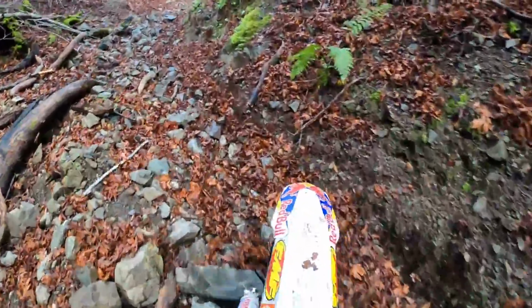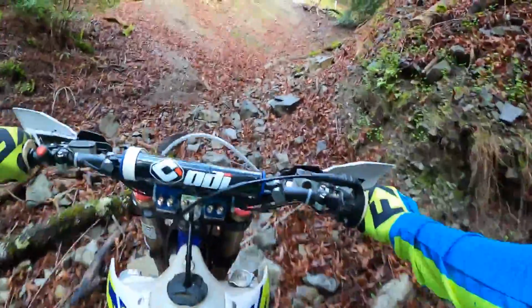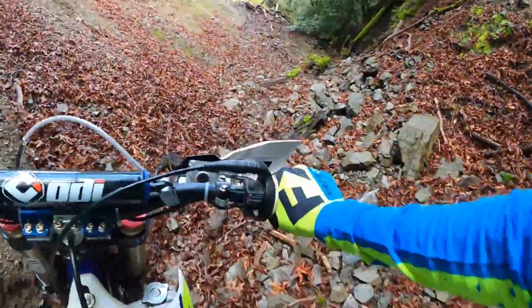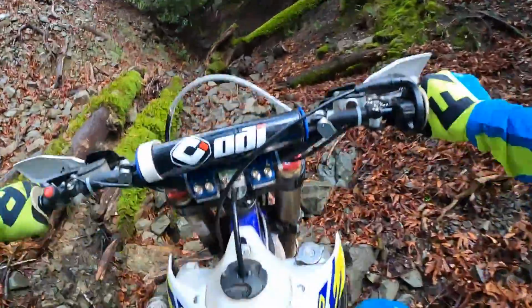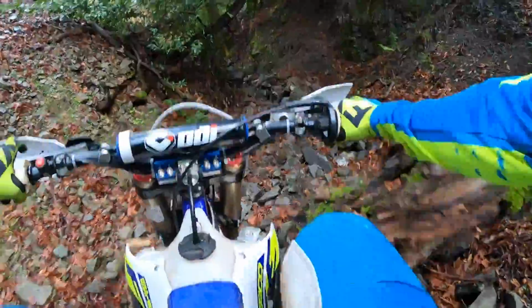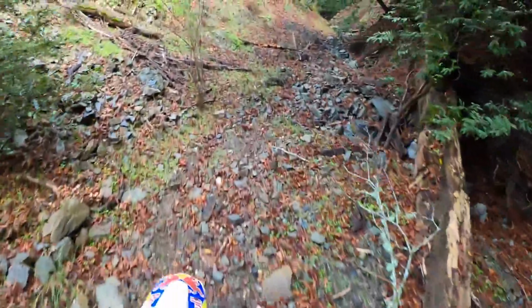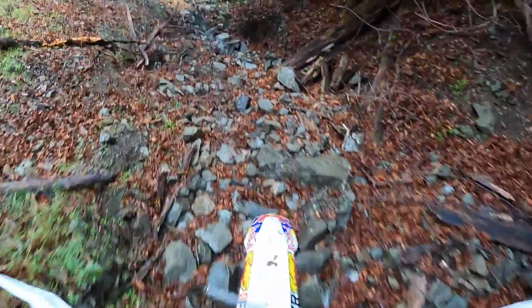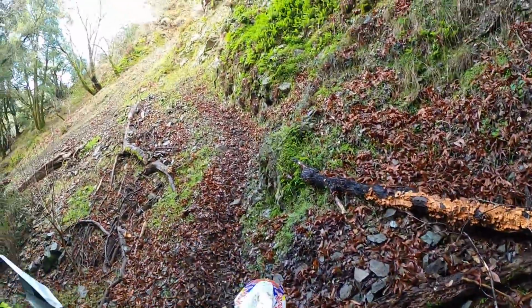Really impressive. So through here, it's actually pretty tough right now because of all the leaves. It's wet underneath, leaves, it's pretty slick. Even with a gummy tire, it's still not super easy to hook up. So I just keep fighting my way all the way up through this. And I know a lot of you guys have probably seen the whole video already, but I wanted to do it all in one motion, just show you guys the whole course.